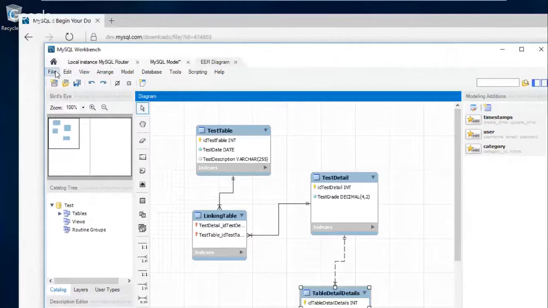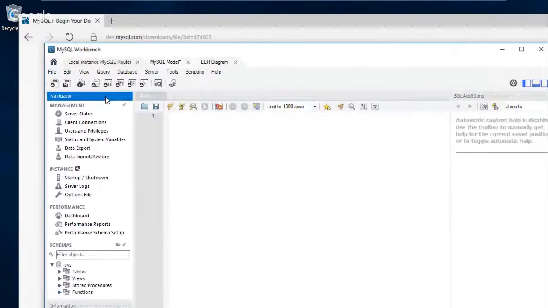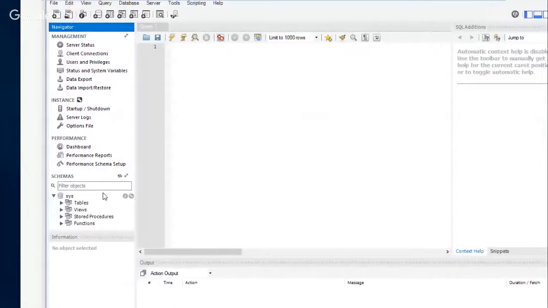Now if I go back to the server, and one way you can get there is this right here. It isn't showing it, but if I refresh, there will be test. If I go down into test, you can see the tables, and all the tables are there. So it actually created the database from that model, but it doesn't do it until you tell it to, whereas in SQL Server, it does it instantly, right?